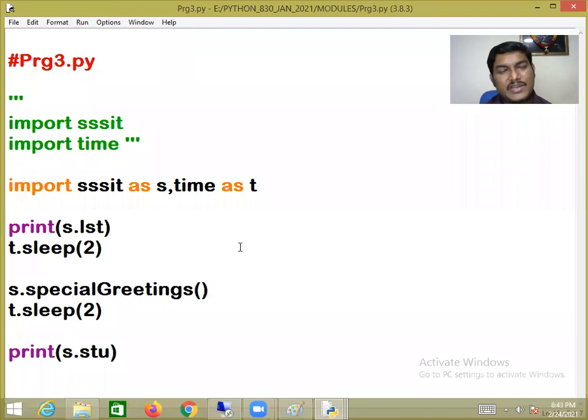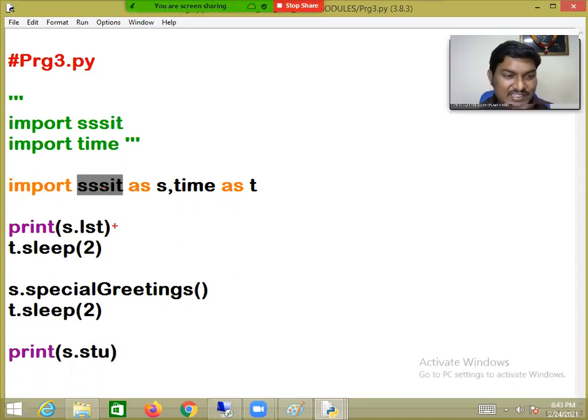So guys, now we have another beautiful approach, which I love most. Just a moment back in the SSIT module, guys, be careful. In the Reusability module, I defined one list, one function, and I want to define one dictionary. But sir, I don't want to import everything from that module. Is there any possibility to import only the required members from a module?